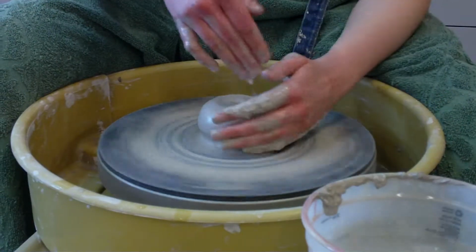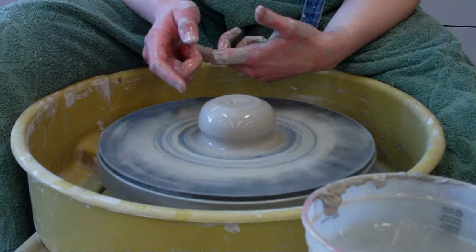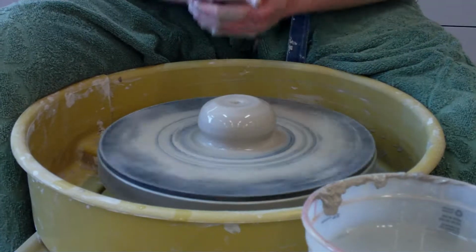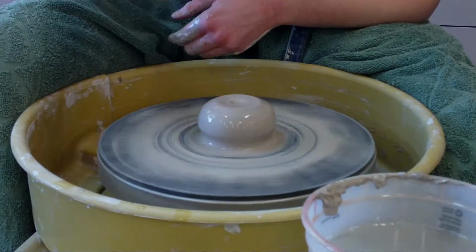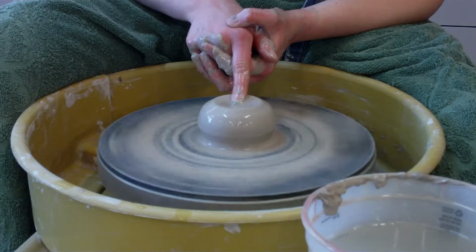So I'm going to make sure my hands are still wet. I'm going to start opening up the middle. So what that means is I'm going to take my right hand and rest it on top of my left hand, always bracing on my knees like this. And I'm going to start going down at an angle, so I'm looking for an angle going down into the middle to help me find the center.